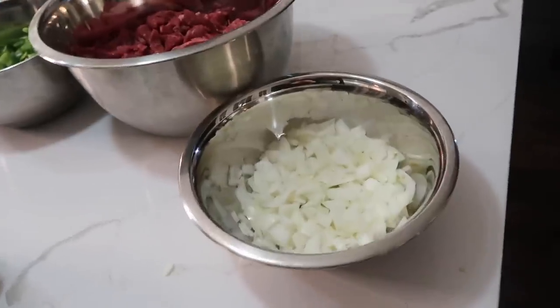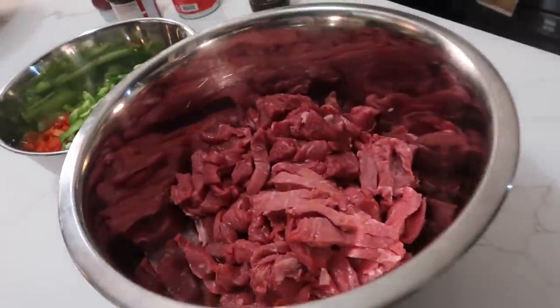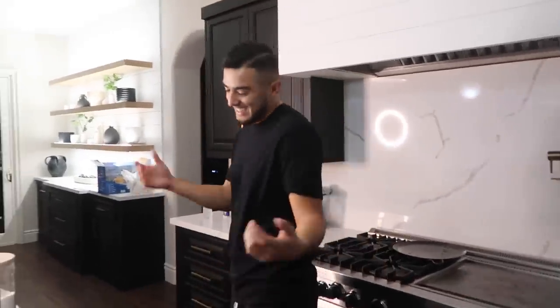We're pretty much ready to go. All right, we're moving fast here. We just have to make our sauce for the cheesesteak, season it, and we're gonna start cooking. All right, sounds good. Wow, you guys, look at how organized my nephew is. He's so organized when it comes to cooking. You gotta clean as you go. I feel like that's the easiest way because as soon as you're done eating and enjoying your food, you're not gonna wanna clean. So I always clean. Damn, okay, you're trained very well. I always clean as I go.